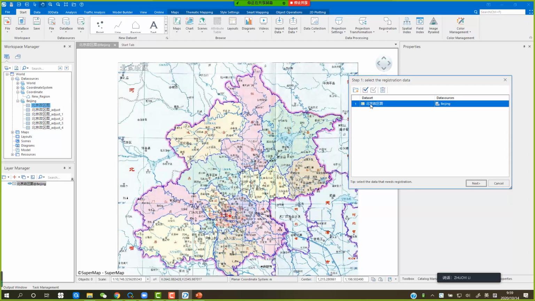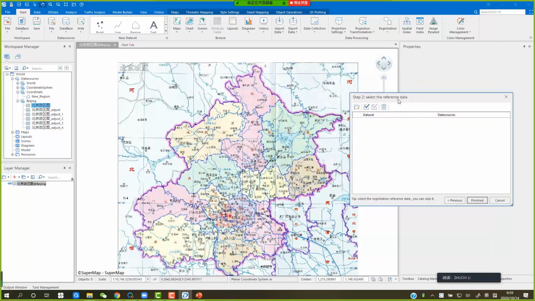So that means the Beijing administration division map. Okay, the Beijing map, and you can click next. Because we don't have the reference data, we can skip this step and directly click finish.